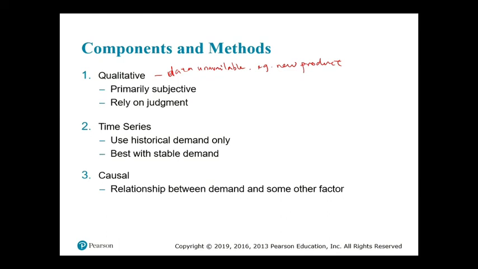Another very useful method is causal forecast. So in causal forecast, we try to explain what we're trying to forecast from other more observable, readily available data and information. So one common example is if we're forecasting demand, knowing the price is a very important input. Right? As price increases, demand probably decreases.